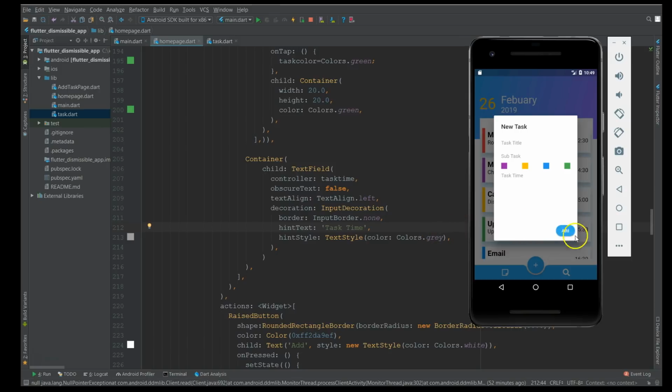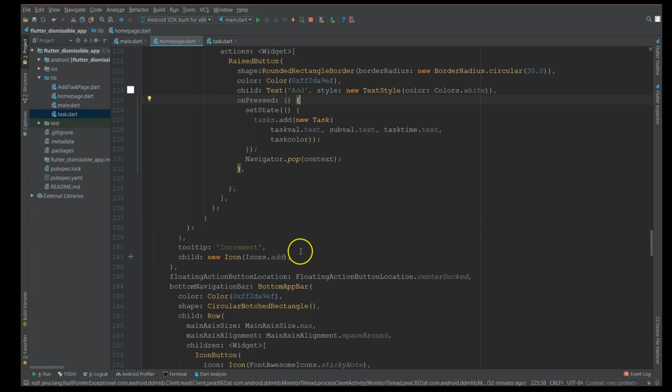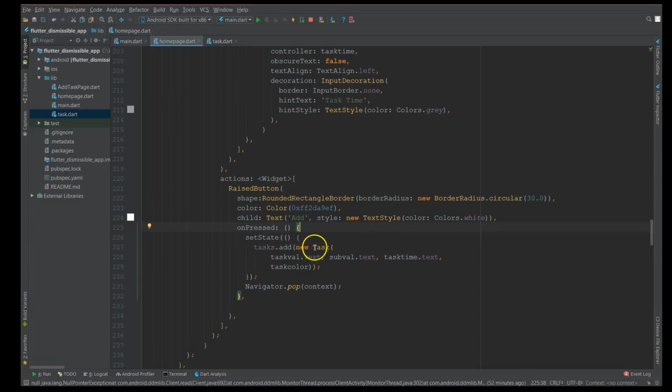Now the main concentration comes on the add part, so that it captures all these details, and when you click on add, it pushes back to the list item so that it gets displayed in your main page. So that's what we're going to see. It's a raised button that I've used with a particular color and text. Now this is where the add function comes. On pressed, I'm adding all the values from my text fields. Whatever values I'm getting, I'm creating a new task and adding it to the existing ones. This way it gets added to the list, and it's surrounded by set state. And then I use Navigator pop context so that my alert closes and my main screen opens.